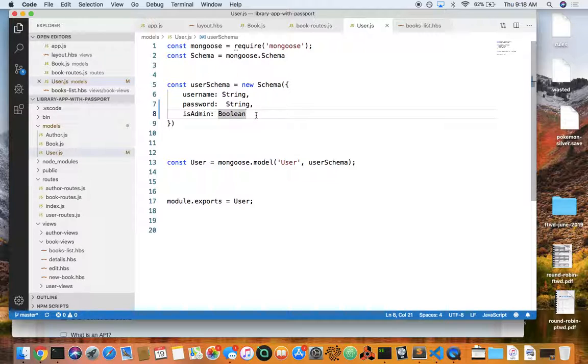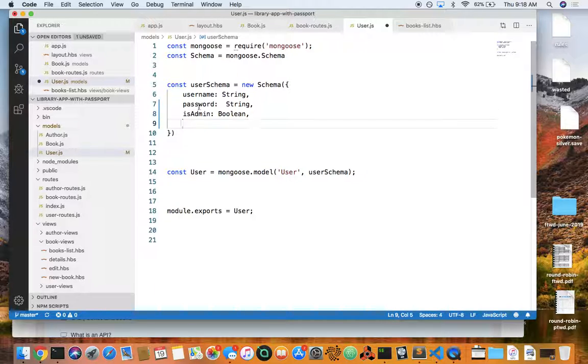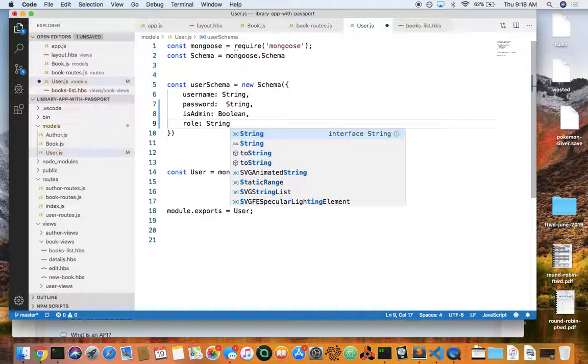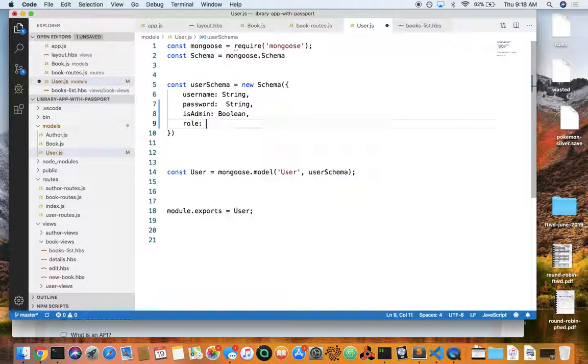If you want to do one that has more than two roles, like, one time somebody did an app for a tattoo shop, so there were users for customers, users for the tattoo artists, and a user for the admin who's the boss of the whole place. I'm going to put a comment here for how to do that. You would do something like role, and you want it to be a string, which could be regular, admin, or employee, whatever you want to call them. But you want to limit it to those three possibilities.